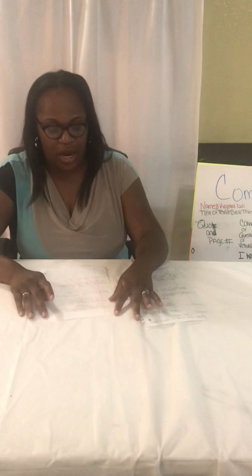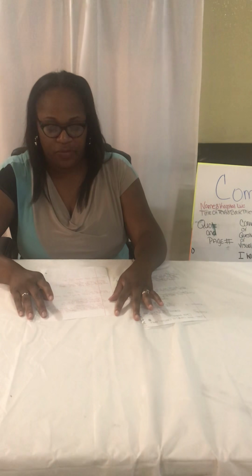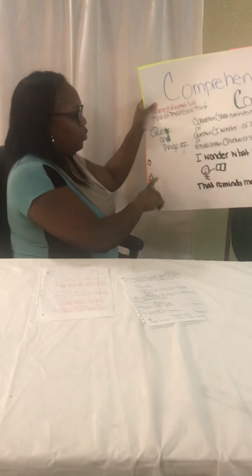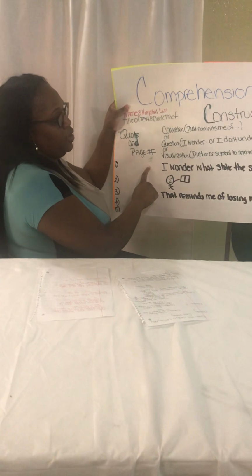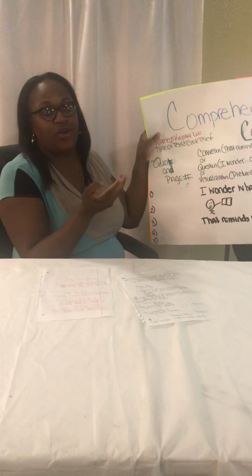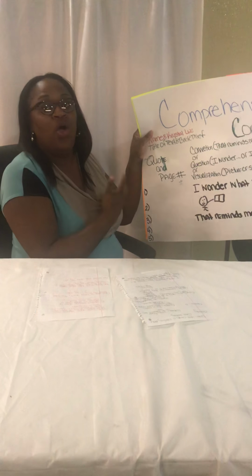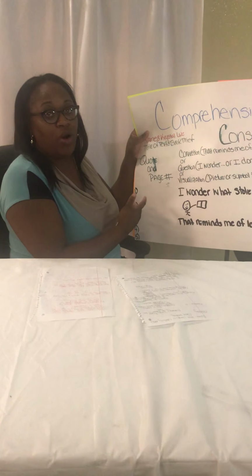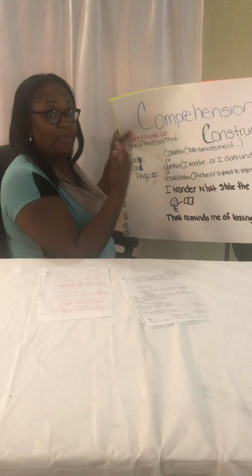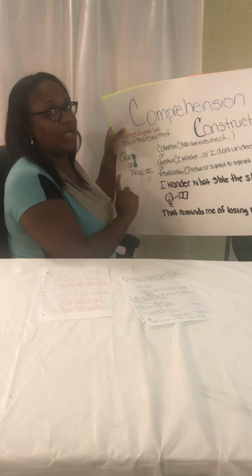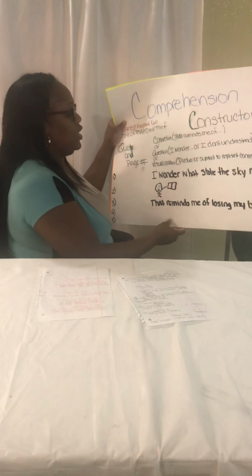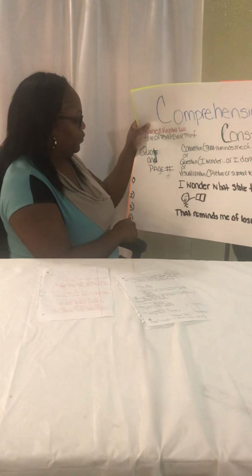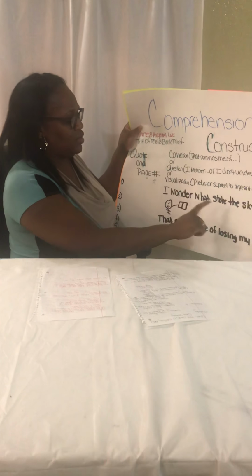So the first quote that I wrote was, "One was a book thief, the other stole the sky," page 200. I will put that quote and I will put the page number, just in case I had a question about the quote I wrote down, or the teacher wanted to know where I wrote the quote from, or I wanted to look for more content to back up what I felt. I would always know where to go back in the text. I wonder what "stole the sky" means. And that would be my question.